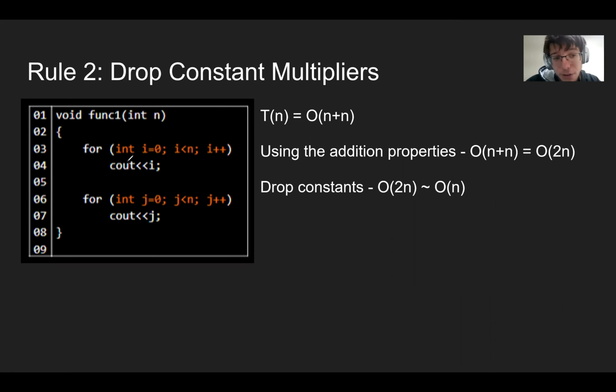So here, if we have n, let's say I have 2 homeworks, each has n problems. So it's like that again. Now it'd be n plus n. But because we assume it's almost like n goes to infinity, we drop the constant multipliers. In this case, we have 2 as our constant multiplier. We can drop it because 2n is equal to n at infinity. So we're assuming it goes to infinity. So we just end up with O(n).